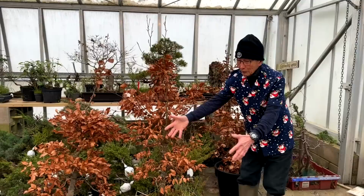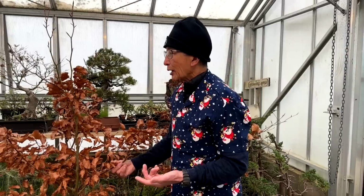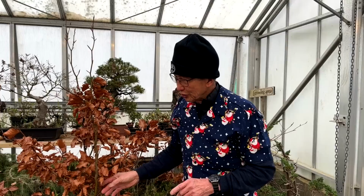They were all in boxes because they were part of a beech hedge and all of them had turned brown and they were like this high. So we cut them down and this is the result after 3 or 4 years. I'm going to look at each of these trees in turn. We will take each tree to our workstation and show you what we've done with it. So let me show you what we did.